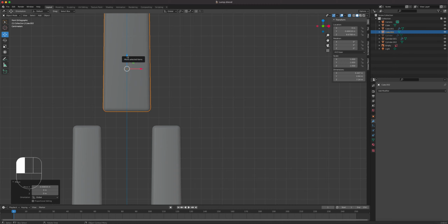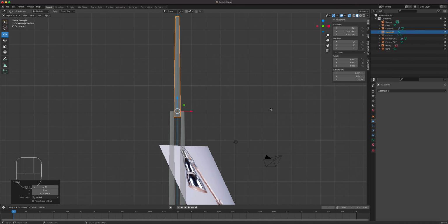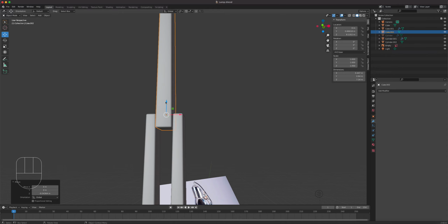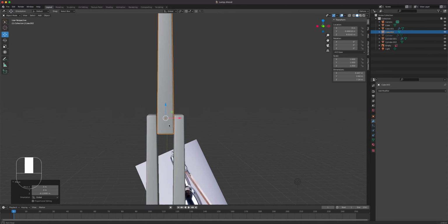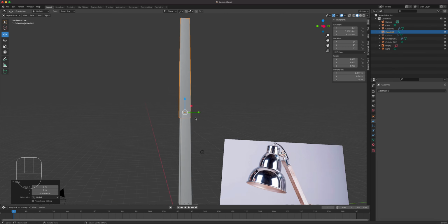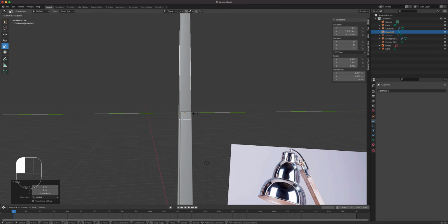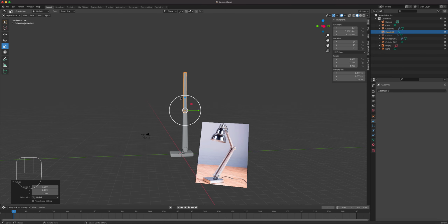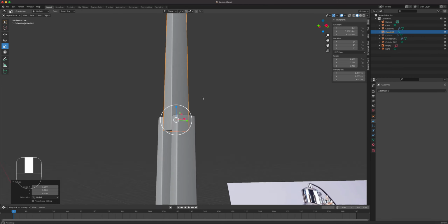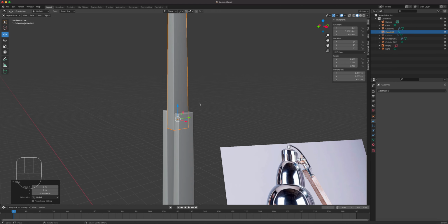Okay. Bring that down a little bit. Probably a little bit more. Let's turn off X-ray. And we don't need to move any of this. It just works for it. We just need to most likely scale this so it kind of fits. Okay. Or maybe scale it even shorter. All right. The beveling might have been skewed at this point, but we're okay with that. I don't think we'll see it.